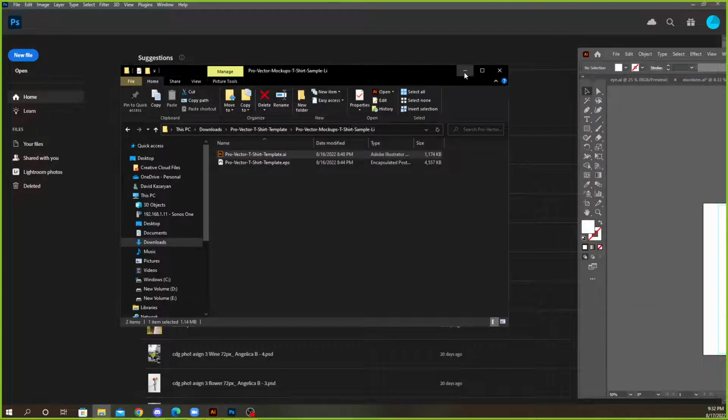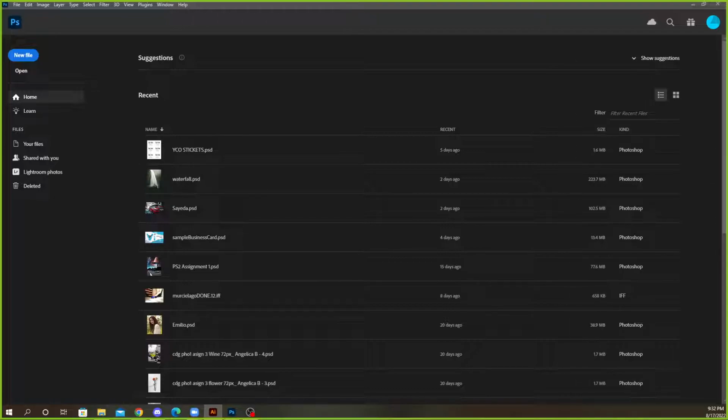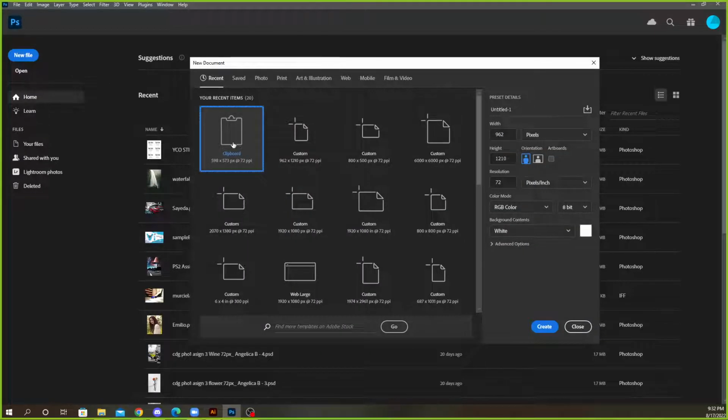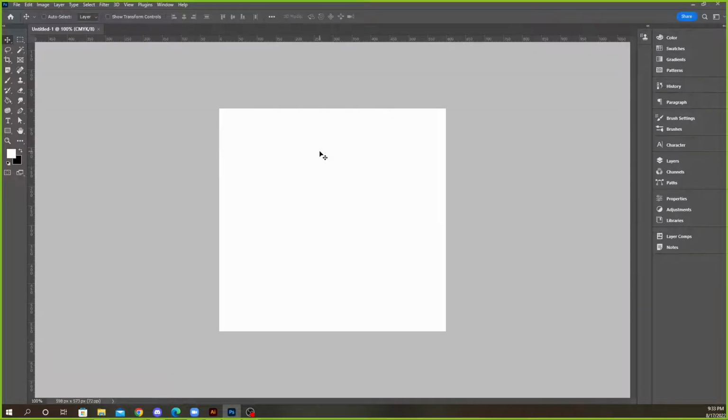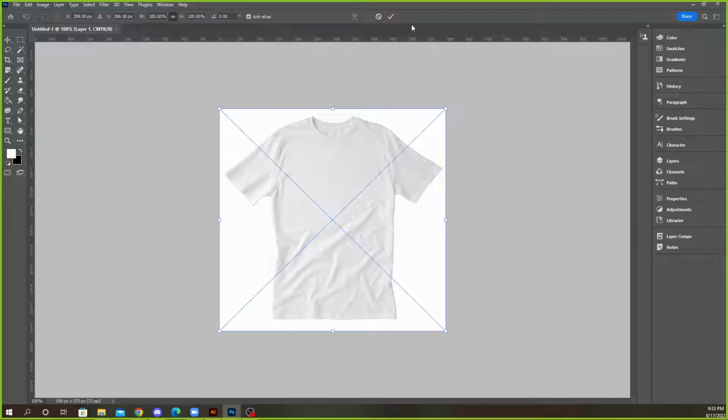Okay, so let's do a copy paste. Paste that in here. Paste it as, I guess pixels is fine.